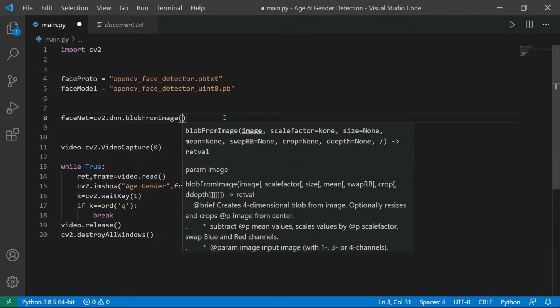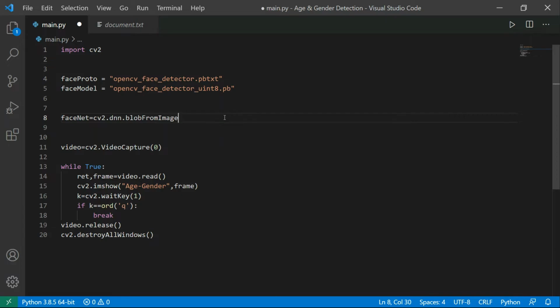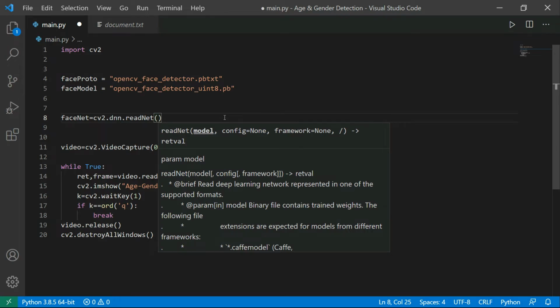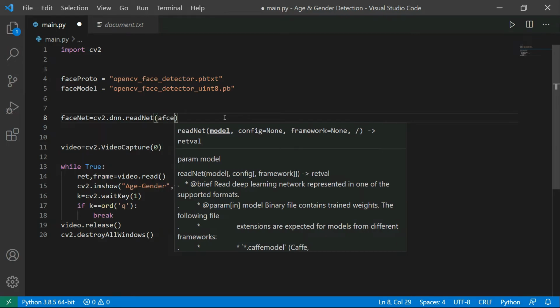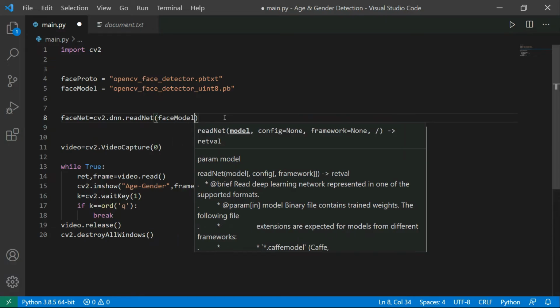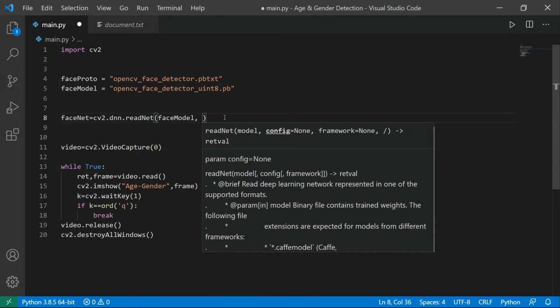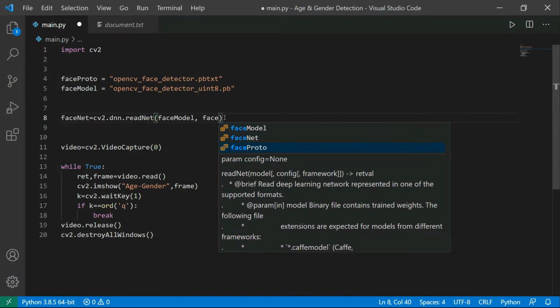If you're using the latest version, you can get this functionality. So not blobFromImage, you need to put readNet here, not the blob. Inside this parameter, you need to put the model first, so the face model and the proto file, the face proto.